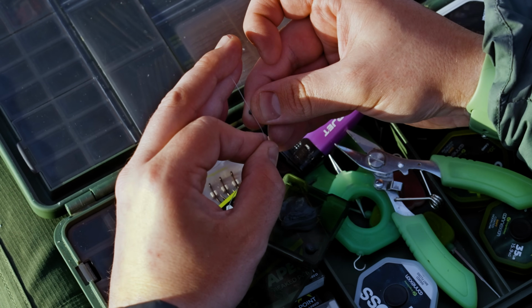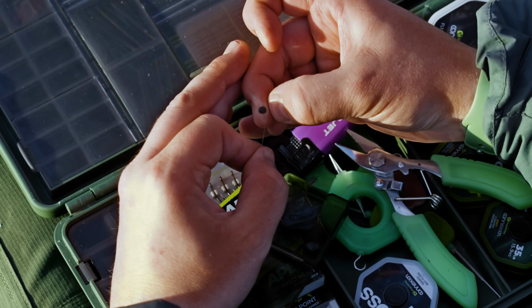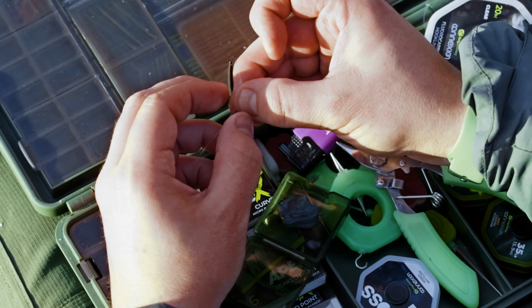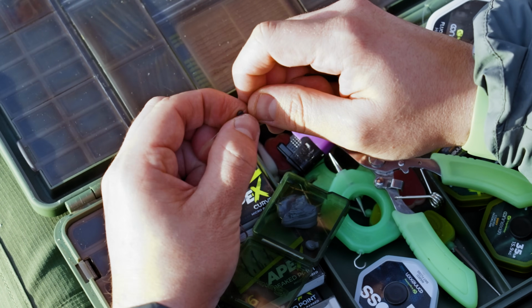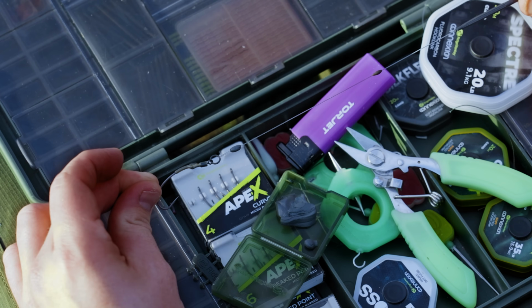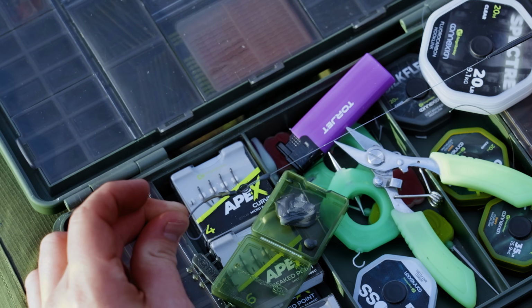And then, last but not least, I'm going to take a small little mouse drop of Rock Bottom tungsten putty, and I'm going to put a tiny little piece just off center up towards the anti-tangle sleeve, which is going to help pin the hook link down. And also by having it in that position, it's just going to make sure the boom kicks away every single time away from your lead arrangement.